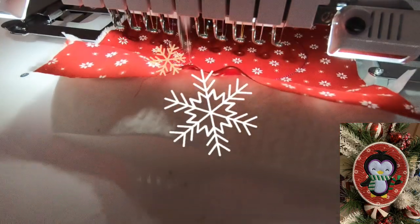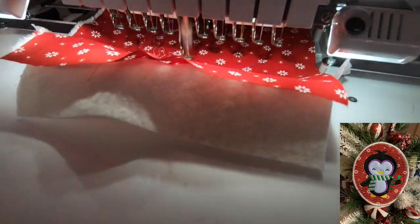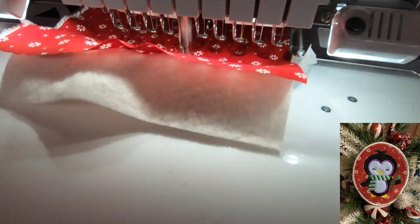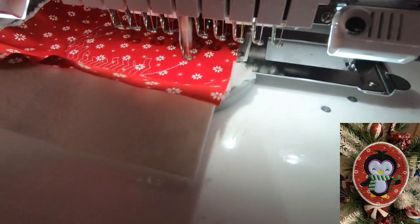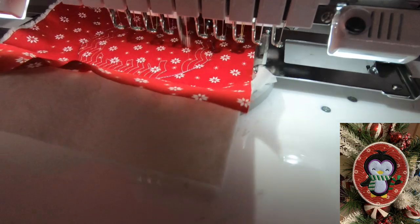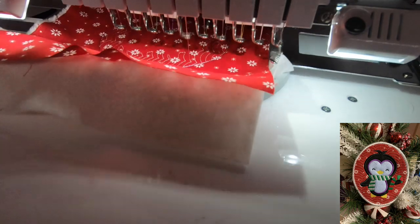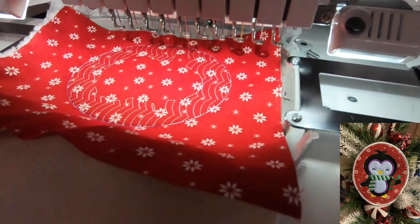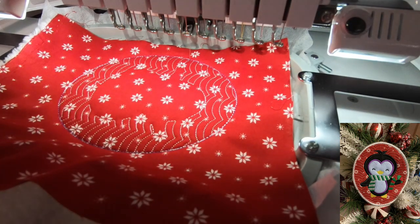I thought the echo pattern looked really good rather than the meandering quilting stitches. I just thought it added something to the design. I really liked it. Ta-da, there's our guy. I also thought it would work on just about any fabric, because if you have busy fabric, you don't want busy background stitches. So I thought this was just enough. And you can see our little outline of our penguin guy right there. That was fast. That didn't take long at all.